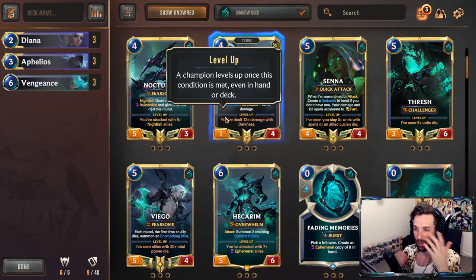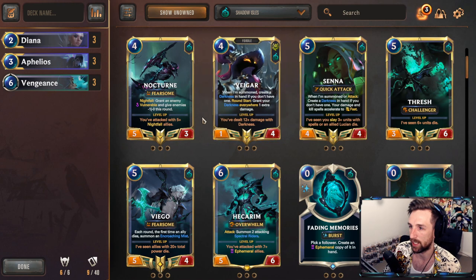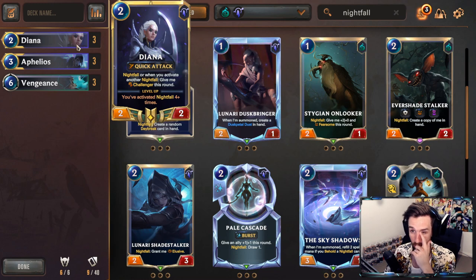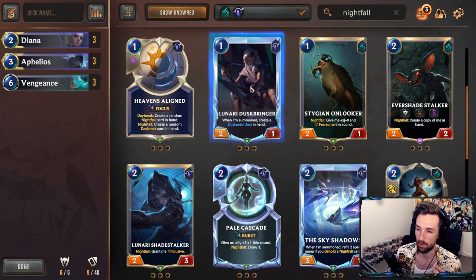I kind of like when I'm deck building, I just start thinking about ideas and then go from one thing to another, backtracking a little bit. So what I want to do now, between Targon and Shadow Isles, is maybe consider looking at some of the Nightfall cards to give Dinah a little bit of synergy without being too over synergistic. And then maybe looking for some of the Nightfall staples, maybe some of the staples in general.